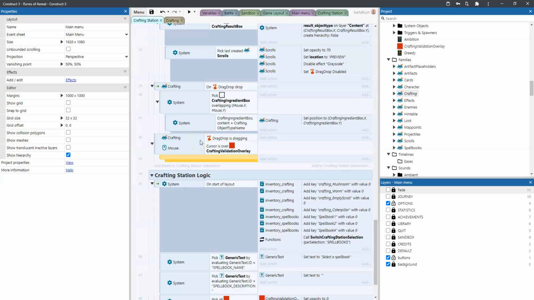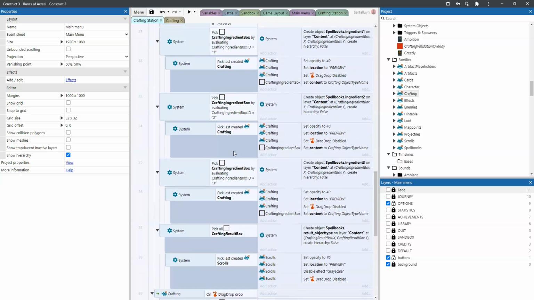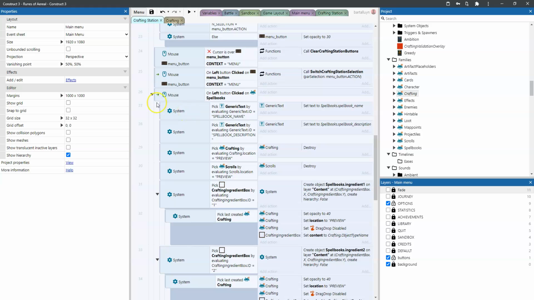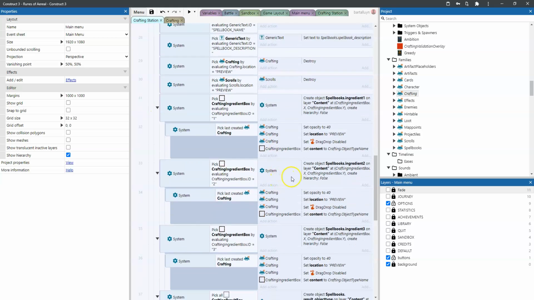But that's not going to work right now, of course, because we haven't set the content of the crafting overlay yet. So we're going to have to do that as well here on mouse click of the spellbook.